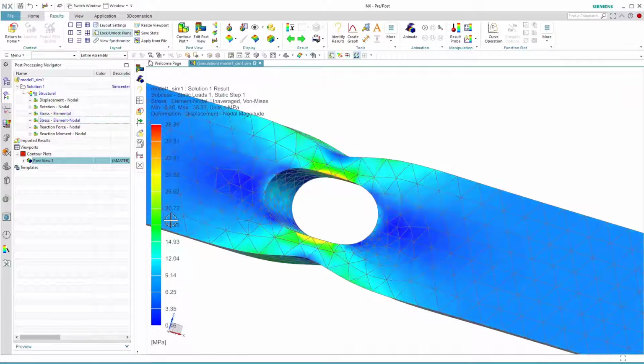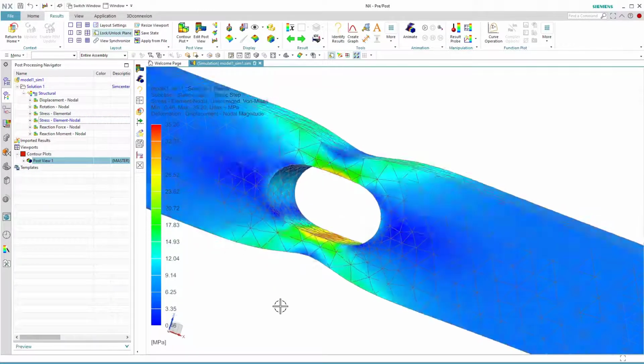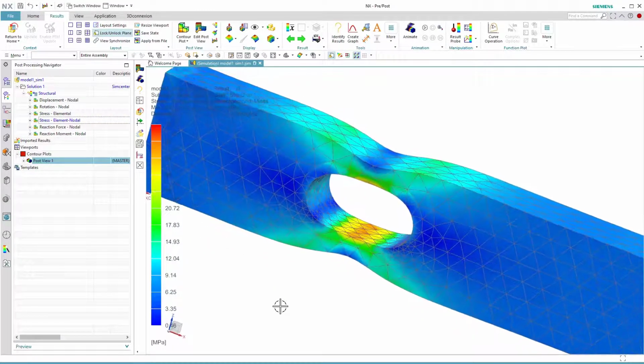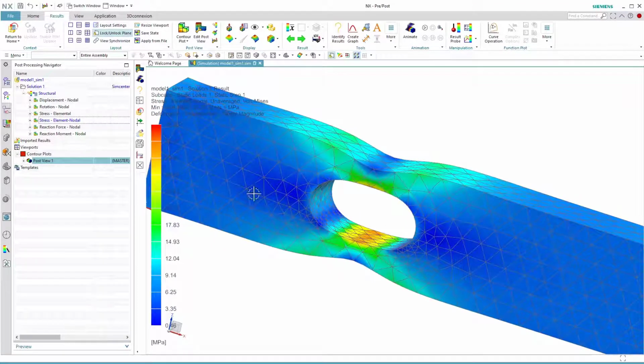So normally take stress element nodal, and you see here the stresses.